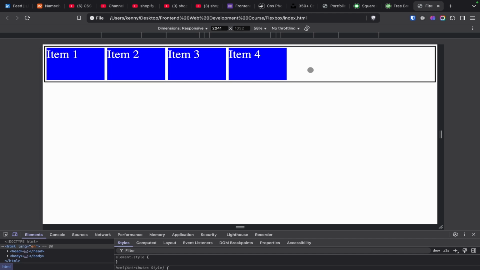But just know that the flex grow property defines how fast an item should grow to take up space when there is extra allocated space to use, and the flex shrink defines how fast an element should shrink when the space is minimized, when there is a minimum or less space within the container. So that's the difference.